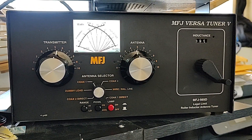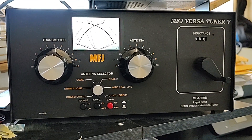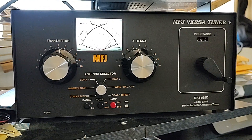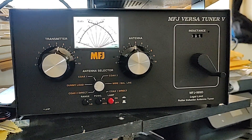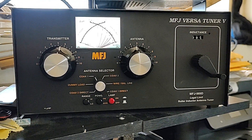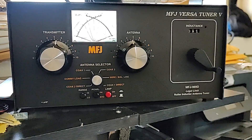I went out and double-checked all my antenna connections — everything is soldered and tight. Now there's one thing: the system is not RF grounded, only AC grounded through the plugs. But I didn't have them grounded in California either — it took me about a month to do my ground there — and I had no issues running 600 watts with the AL 811. I never had this issue.